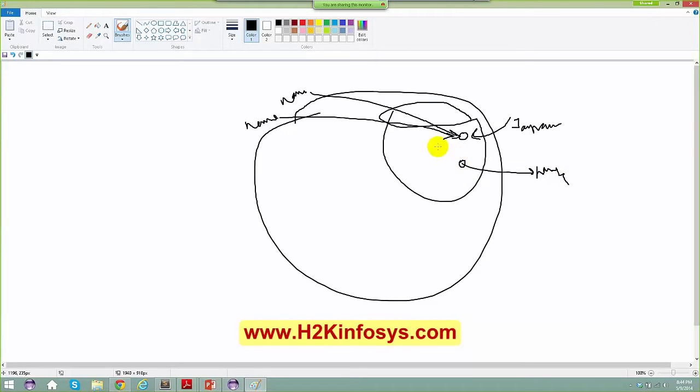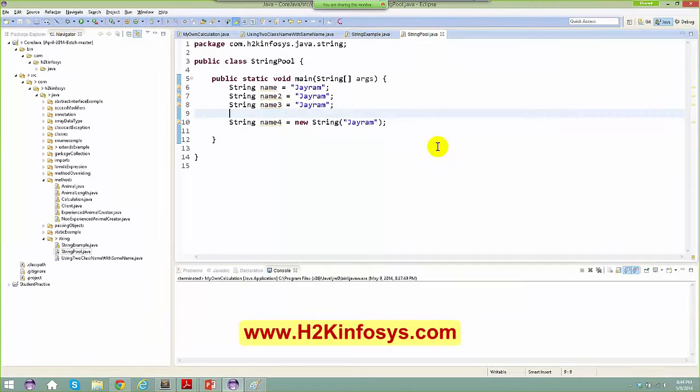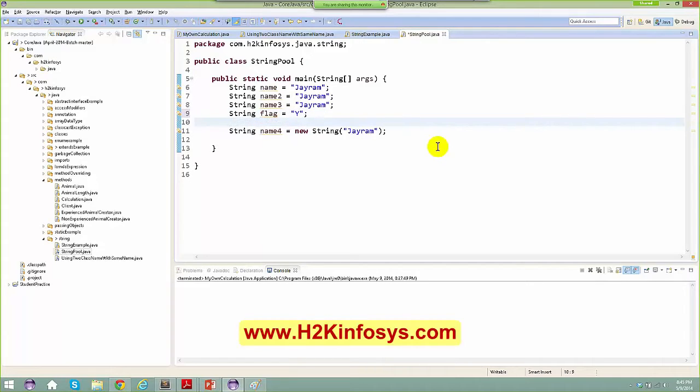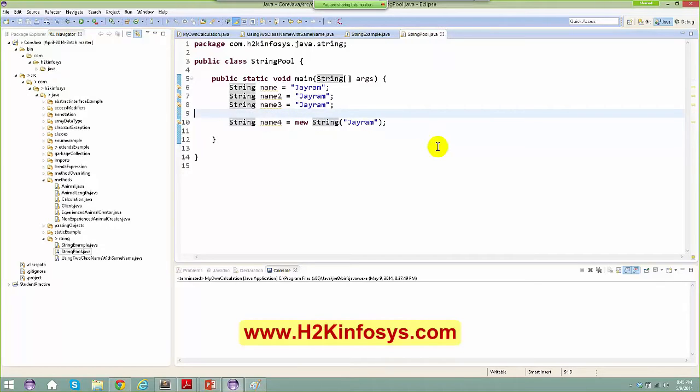Now in Java, in real time, or even if you are practicing, you will end up using a lot of strings in your application. String is the most common object which you use everywhere. Even for a single character, let's say you have a string flag which just holds a yes or no value. You can use a character in this case also, but I'm still using a string here. You'll see a string object being used every now and then.